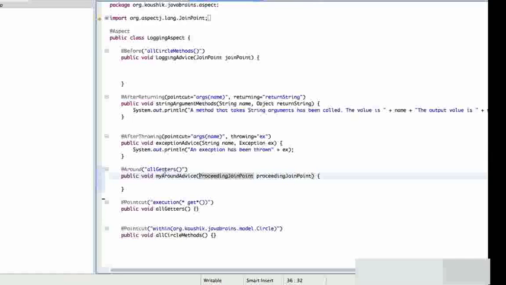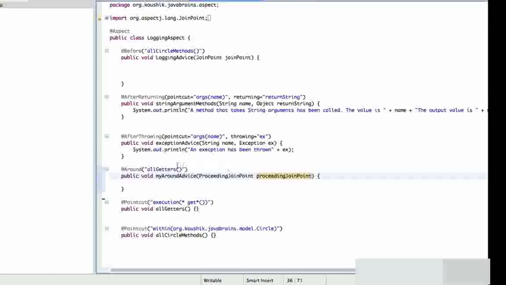Now whenever you write around advice methods, there are two things that you will compulsorily have to do. The first thing is something we already saw. We need to have a ProceedingJoinPoint as the argument to the advice method itself. We could have more arguments depending on what your requirements are.